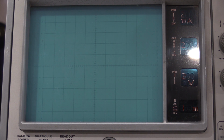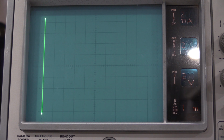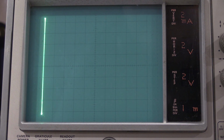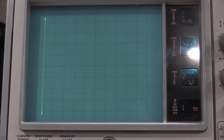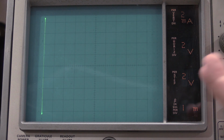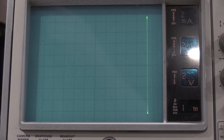Okay, so I need to go to the zero graticule, which is over here. Need to go over to the zero graticule and check for a minimum of bowing, which, to be honest, I'm not seeing any. So I'm going to leave the geometry alone. I think the geometry is fine. We'll just check the 10th graticule real quick. Yeah, the geometry on this one is absolutely perfect, so I am not going to mess with it. That adjustment is kind of fiddly and it's a pain in the butt. This one's spot on, so that one I'm not going to adjust.